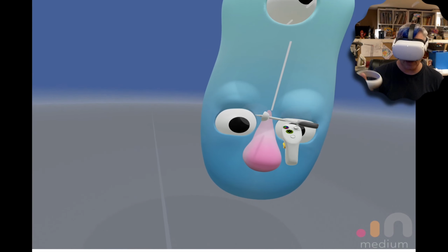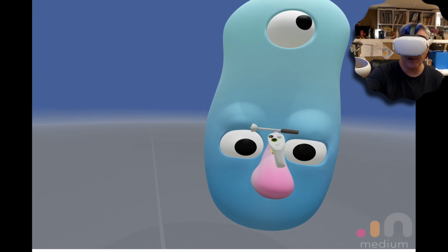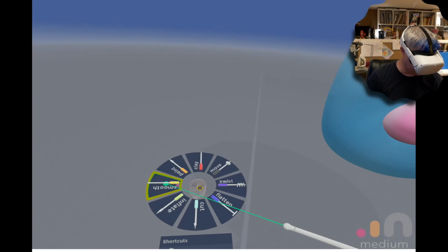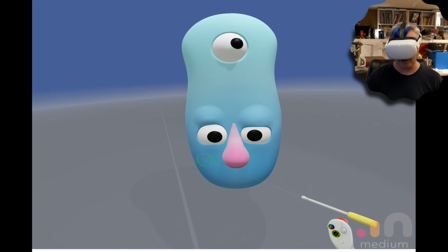Marmoset, something like that. Whatever the people are using these days. Blender even, honestly. Get that eyelid down a bit. I could smooth it out using the smooth tool. It's all looking a little strange to me, but that's okay.